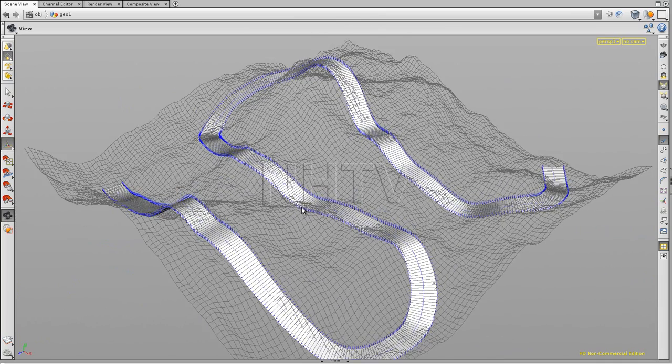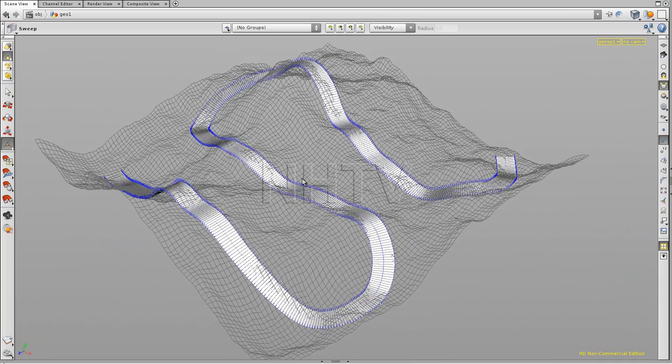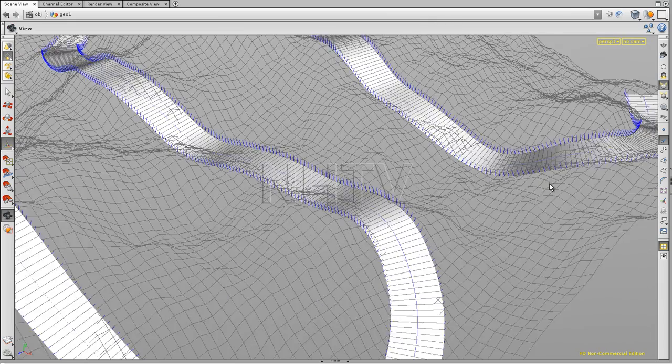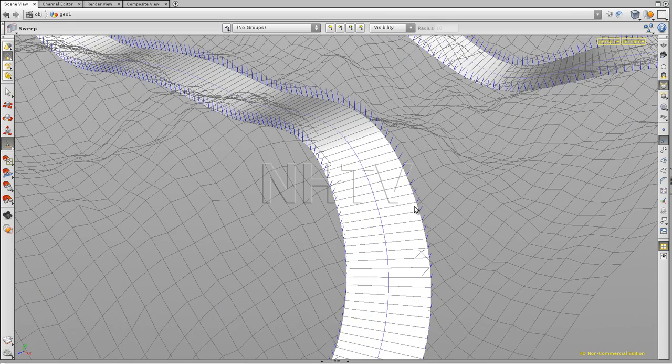Now you see the sweep node has 3 input ports, so make sure that you check all of those input ports, read the help file, and especially try to work with all the variables, or all the parameters that you have in the sweep. Many of them are very useful. And also what is really important is that you make sure that the line you're using is always going to be centered automatically.